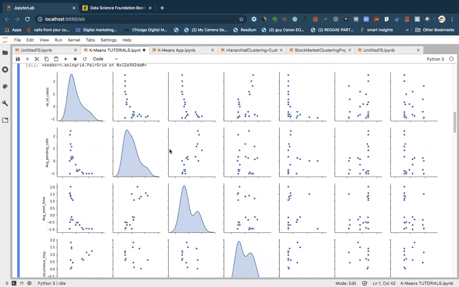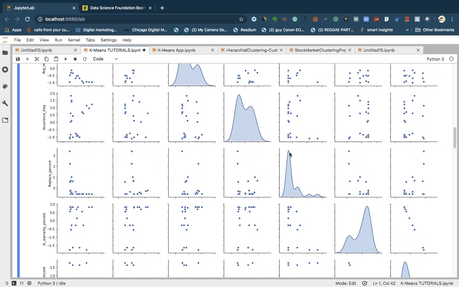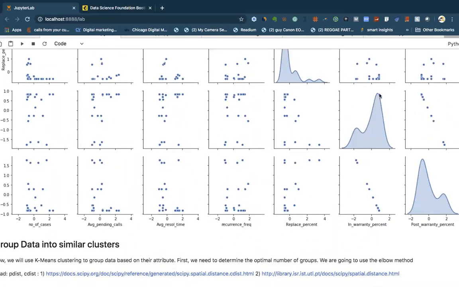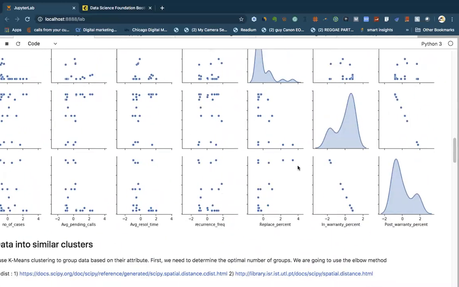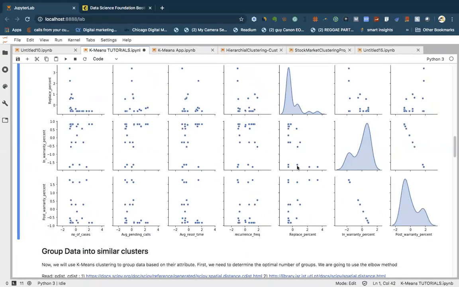Some of the features have 2 clusters that you can actually see, some 2 peaks in there. You can see this one is actually pointing to something different, 1, 2, 3, 4. It's actually giving us a different clue. But maybe 4 clusters might work for us. This one is showing us maybe 2 might work. And we're not actually going to base on that. We're actually going to test.